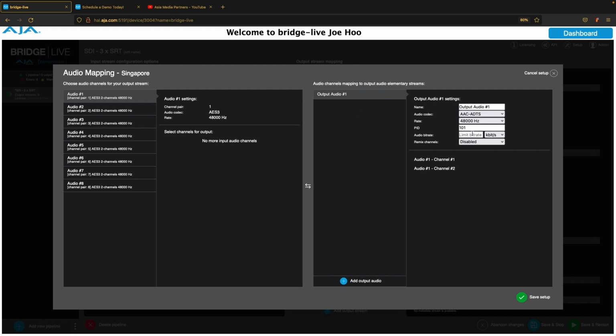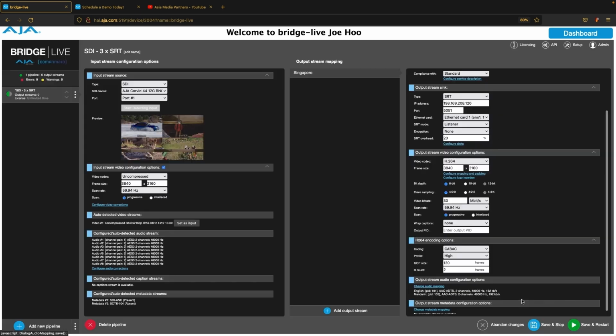Then you already add that on to the first set of the audio stream along with the SRT output. So of course, I choose this to be AAC. Of course, it can be any other codec as well. It depends on the customer requirement. And we should also name this English so it's easier for us to manage. Then you want to add the Mandarin as well, which is the second pair. You can click on audio number 2 here and click on that, and there you go. It's pretty straightforward to do that. Mandarin, so name this AAC as well, and also 192. So that's all, pretty simple and straightforward for the mapping for the Singapore customers.